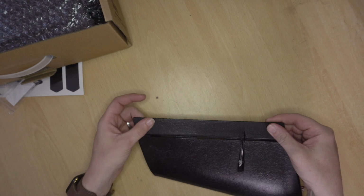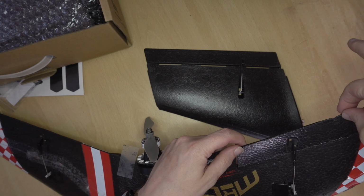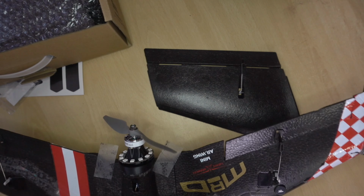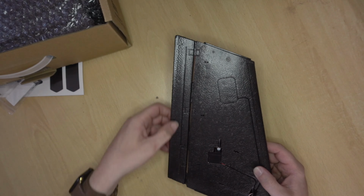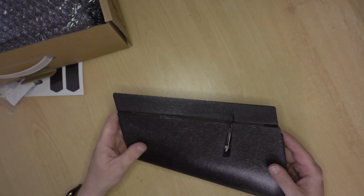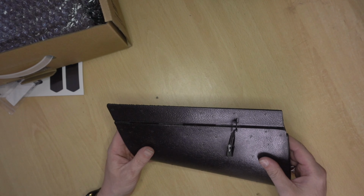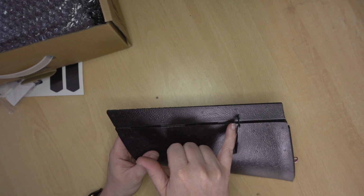And they're pretty flimsy again. What are they like on here? Again, pretty flimsy, and much smaller control surfaces on this. Yeah, there is some carbon in there, but I'm not a fan of these hinges, but it's not the end of the world if you put some tape over it. It just might be a bit of a pain around this.